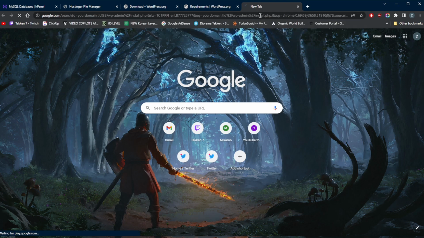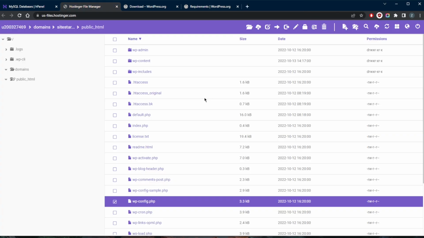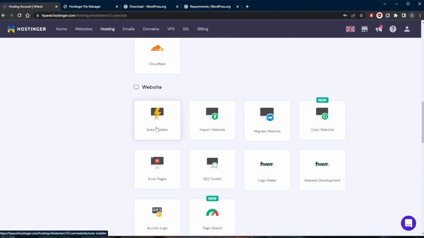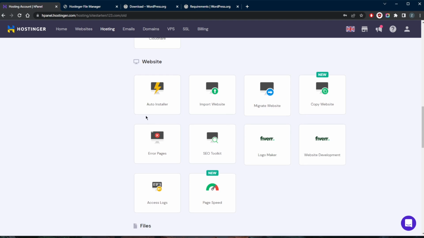Of course, I won't be able to get anything if I type this in because my WordPress has already been installed. And that is pretty much how you install WordPress. It's as easy as it gets. Now, if you don't want to go through this whole process, again, you can simply just go through the auto installer and have it do the whole thing for you, which is why I really like Hostinger, because it pretty much gives me the option to one-click install everything without having to do any of that. But I thought I'd just give you guys both ways in case you want to manually install WordPress.